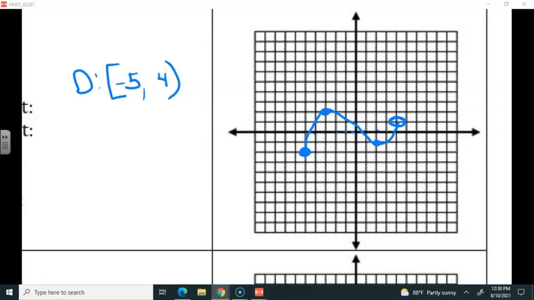Okay, so then how low did it go? It went down to -2. And again, that's going to be a bracket. Now, some of you want to look at the end point again here, but that's not the highest point. Okay, the highest point's right here. So it went up to +2, but that is part of the graph, so it would be a bracket also. So this one is an end point here, but it is not the highest point, so we don't use it for the range, but we did have to use it for the domain because it was the furthest to the right.